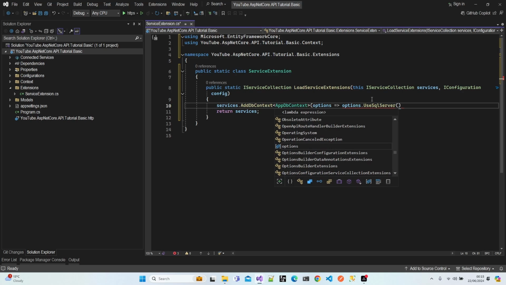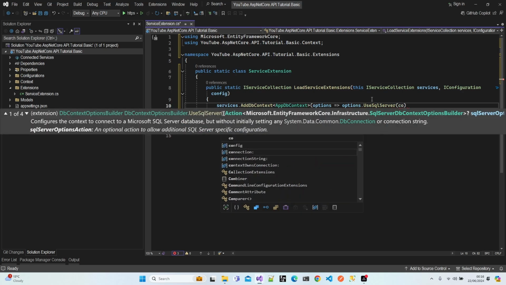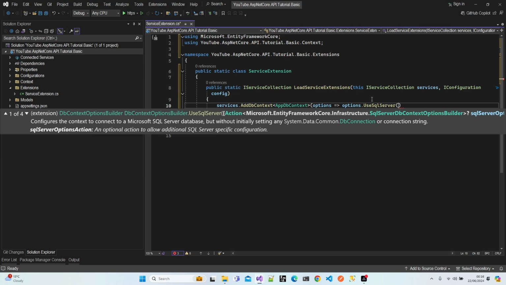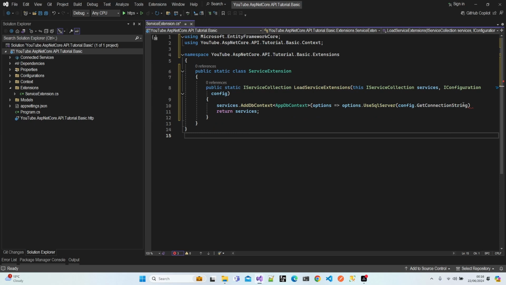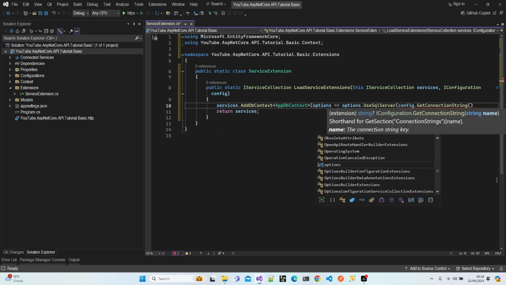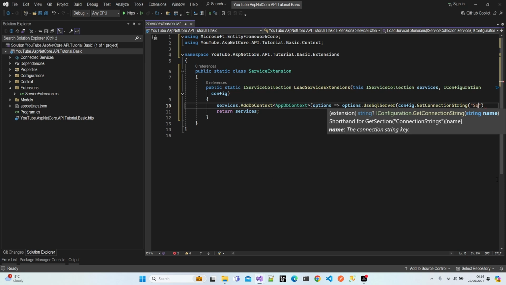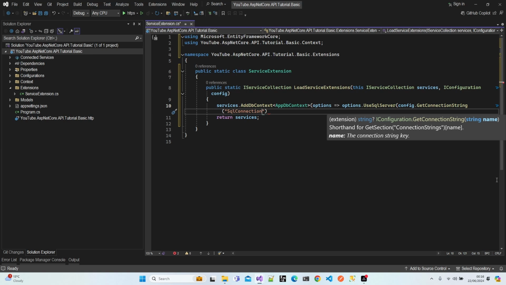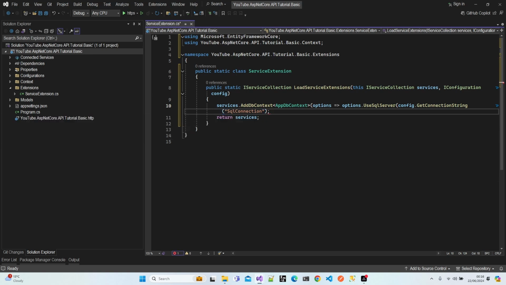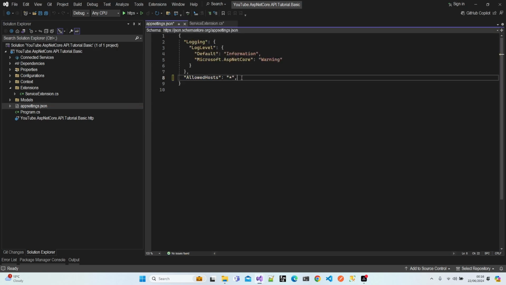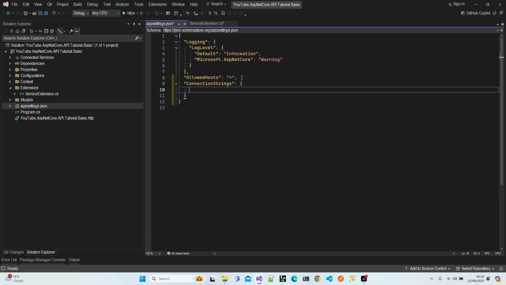In this section, I'm going to use my config and get connection string, and it is asking me for a string name, SQL connection. To get our connection string, I'm going to go to appsettings.json and create my connection string here. The name is SQL connection.